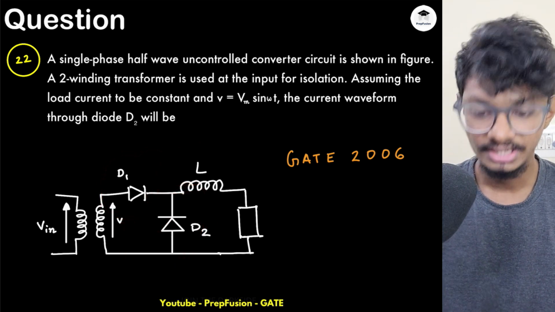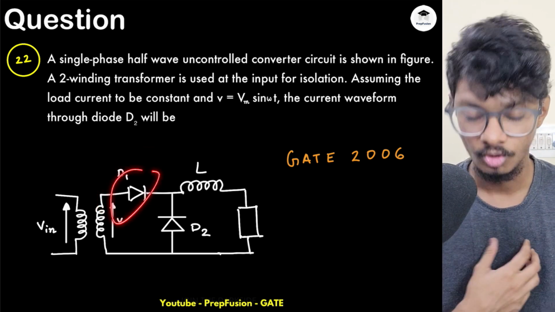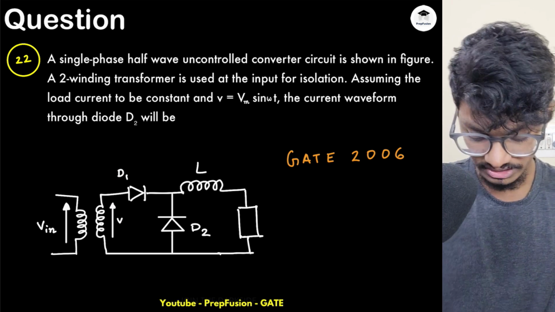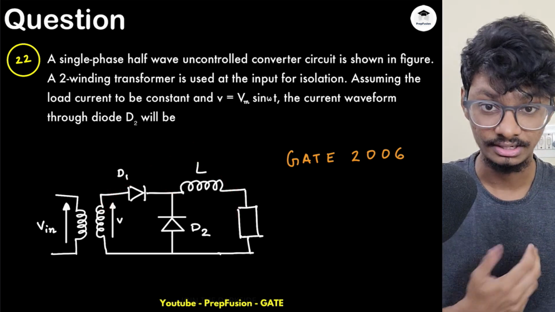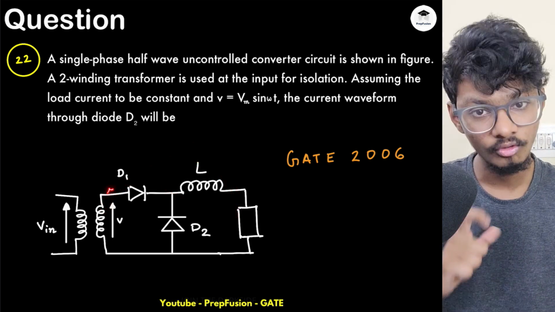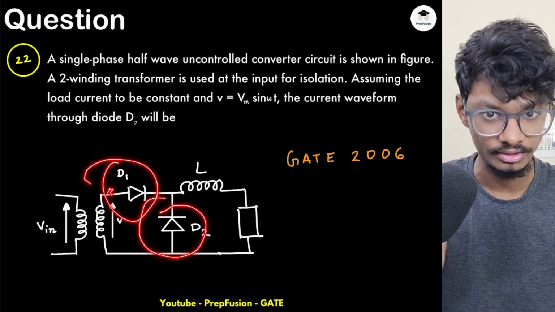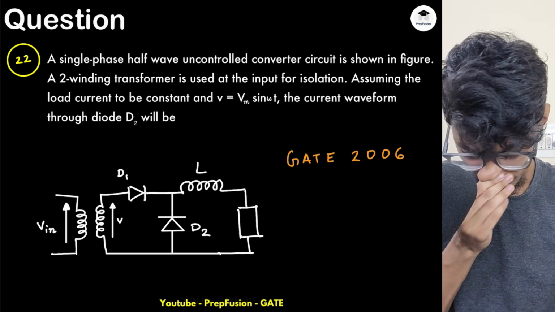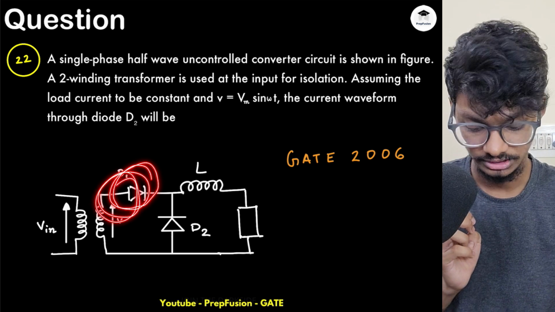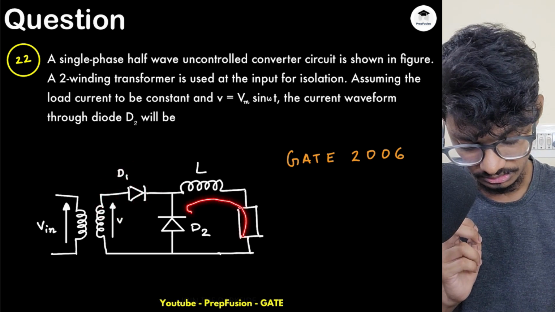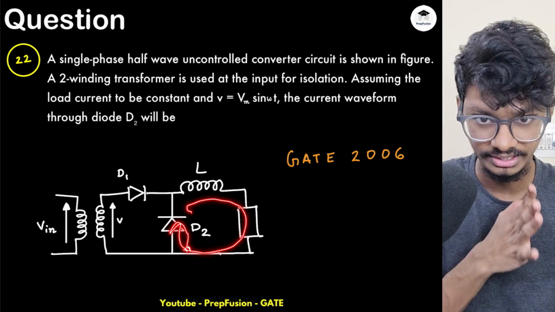Just remember, this is a normal diode, not an SCR, not a silicon controlled rectifier. This is just a normal diode which we cannot control. So once I get some positive voltage, this will charge and the inductor will energize. Then as soon as the voltage becomes negative, the voltage across this diode becomes negative, because this cannot block any forward voltage. So as soon as the voltage becomes negative, this will turn off, and the inductor will de-energize through diode D2, at omega t equals pi.